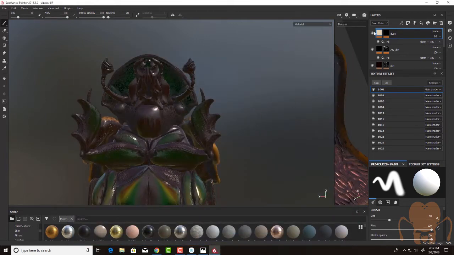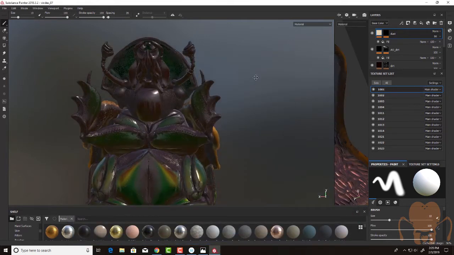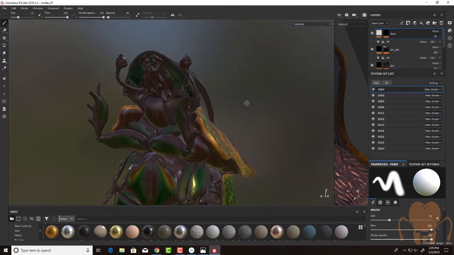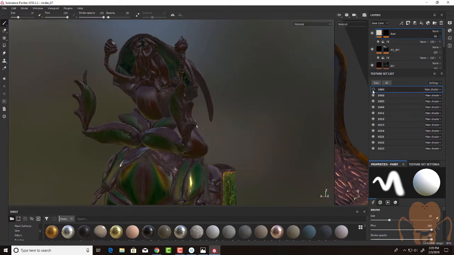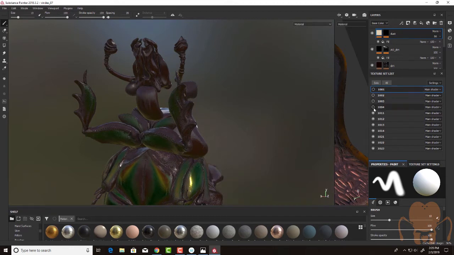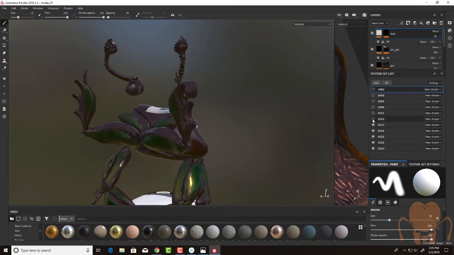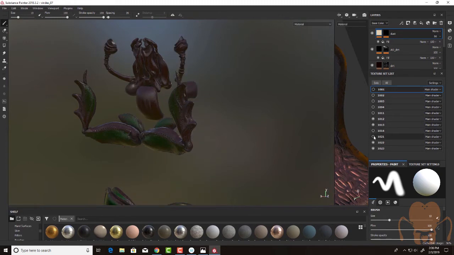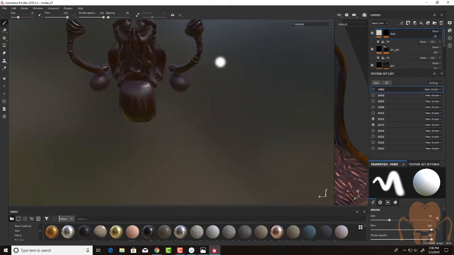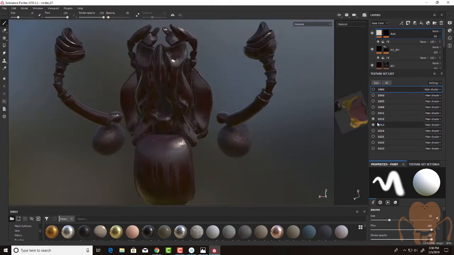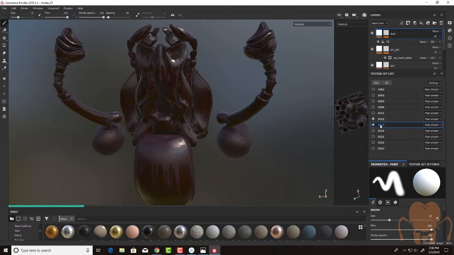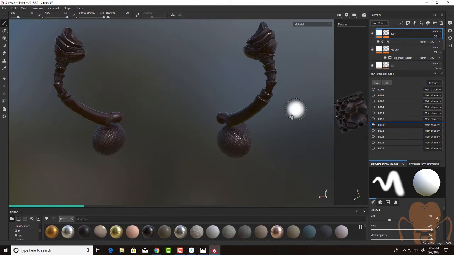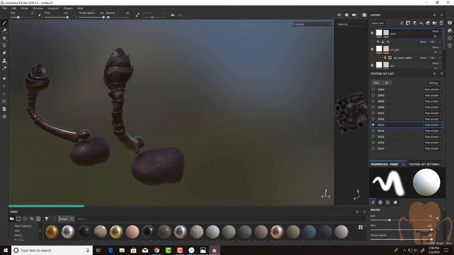And so what I'm going to do is focus just on the texture set for the mouth parts. So I'm going to start hiding the things that we don't need. I forget which texture set it is, so okay, let's keep that one, let's hide that, hide these legs. We'll just focus on the eyes and the mouth parts. And I think I want to start with the antenna, so that's 1013, so let's just have 1013 visible. Let's do the antenna and the eyes.